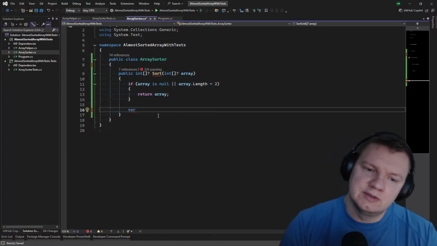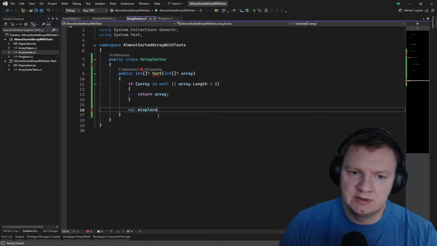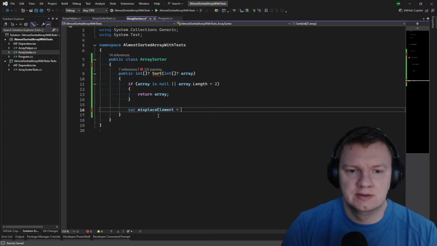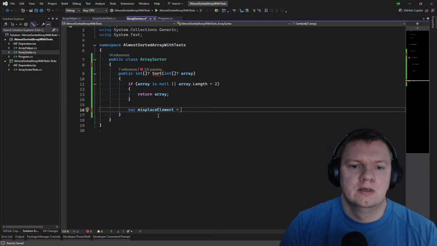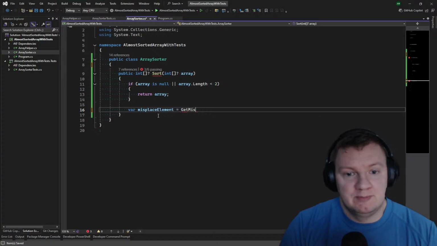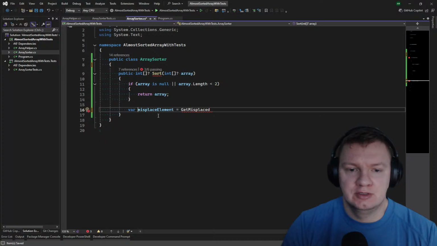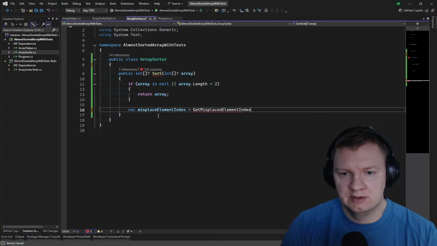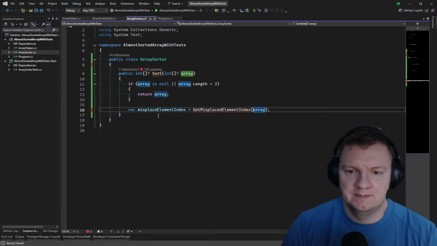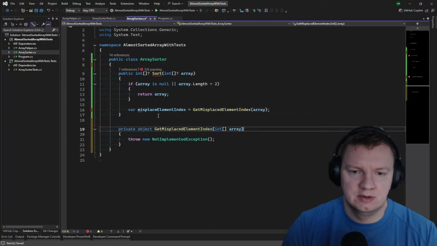That's an interesting task. Okay, misplaced element. Get misplaced element. No, actually misplaced element index. And here we'll pass array.